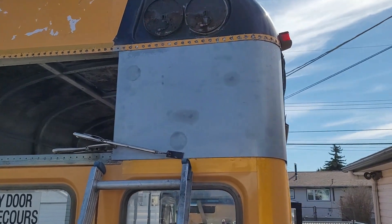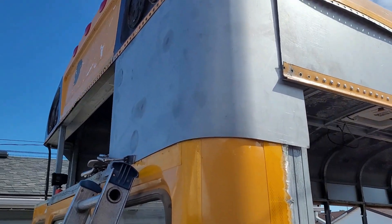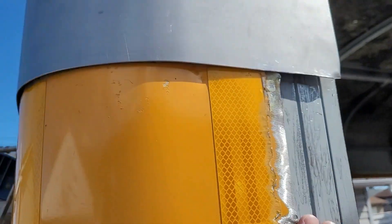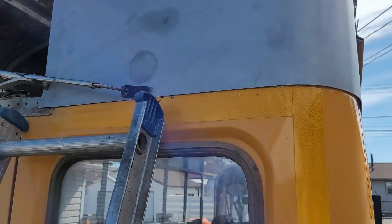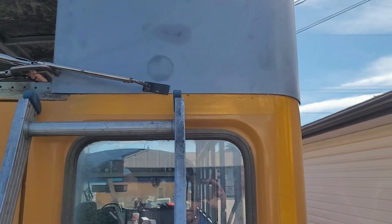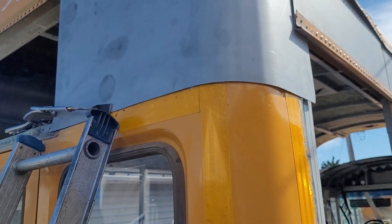Got one corner piece set in with a couple three rivets up in the top just to hold it. Had to bust a couple off to tuck it in behind there. This piece here we're going to have to trim out so that we can put the original piece back on. I'll have to do some creative drilling — hence the big clamp on there — to drill a bunch from the inside. I think what I'm going to do is drill out all the bottom ones and start riveting bottom and top.